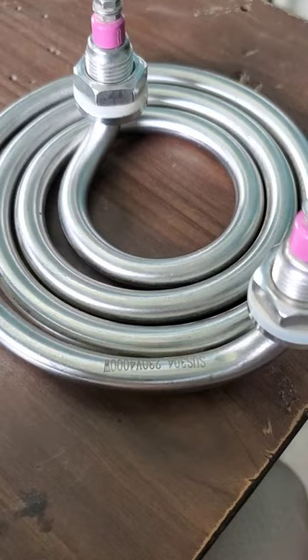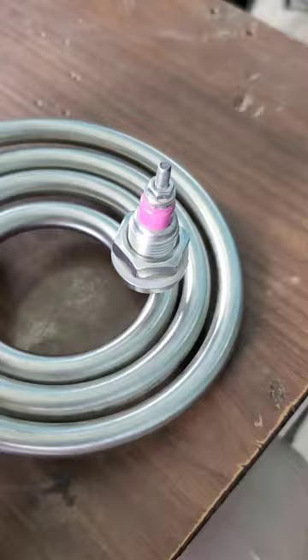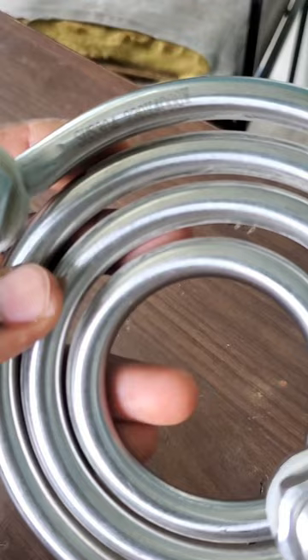This is how it looks inside after the heater has been removed. The new heater we are going to put into the autoclave is a 4 kilowatt heater. The recommended heater for that particular type of autoclave is 3 kilowatts, but we'll be using a 4 kilowatt, which is still okay.